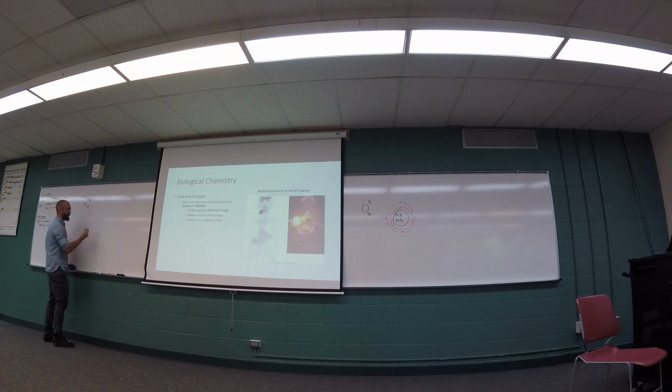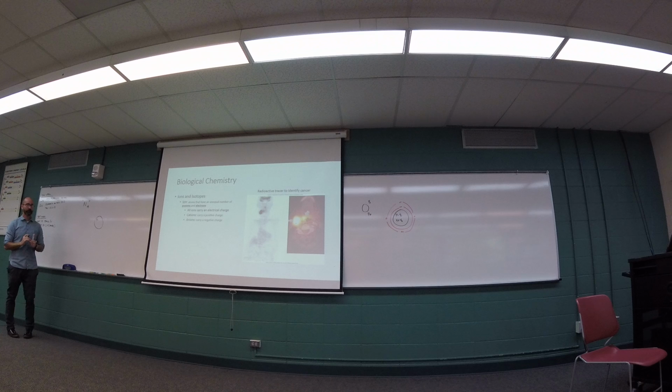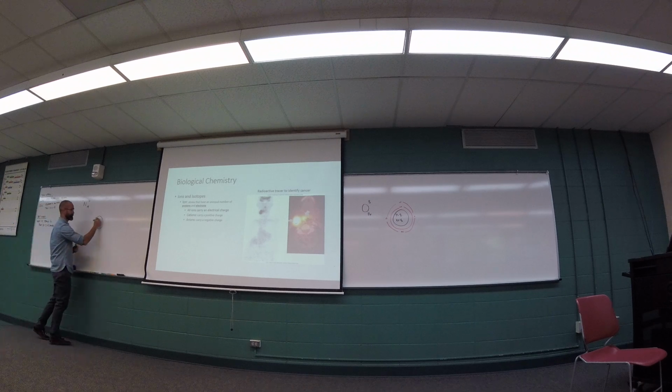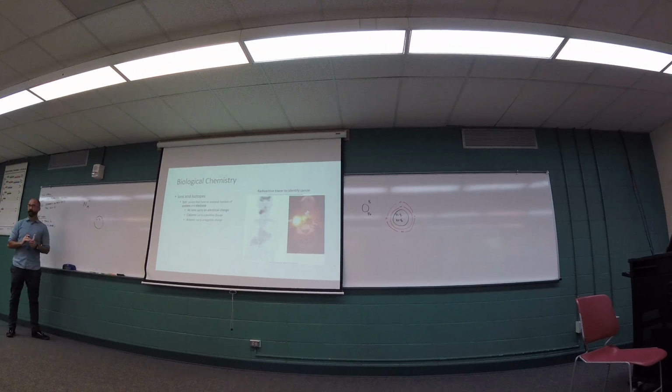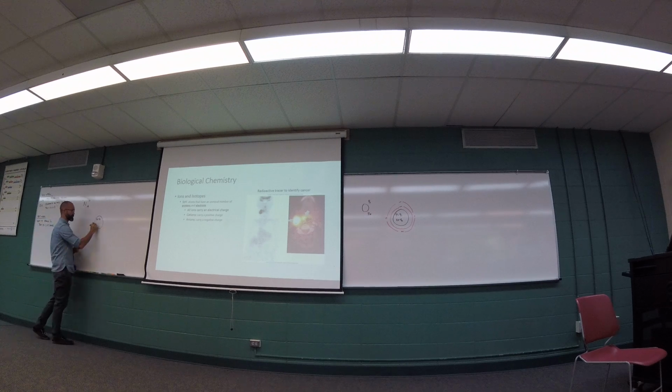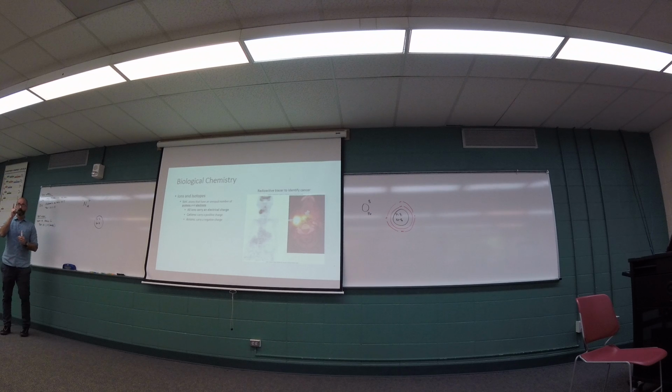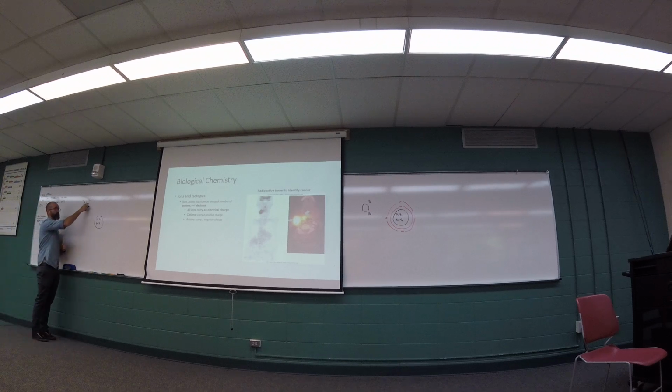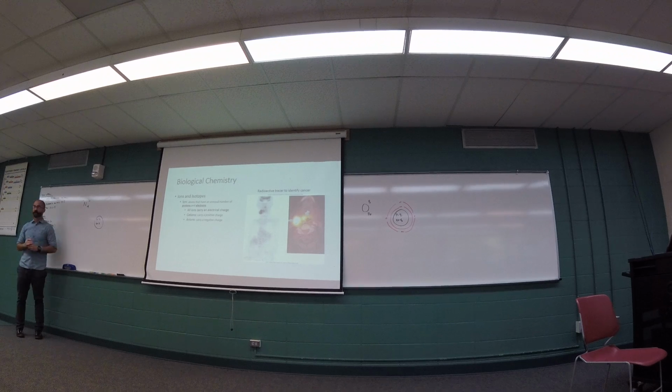So nitrogen has in its nucleus protons, what? 7. And neutrons, it has 7. Close to 14. But remember, this is the atomic mass. So really what we want to do is subtract the number of protons from that. Cool? Okay, so it carries a negative charge, which means it has how many electrons?